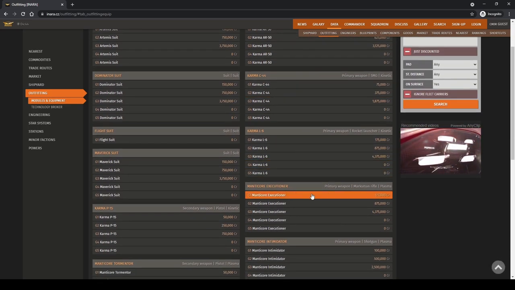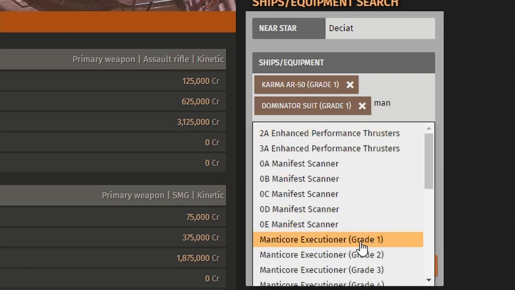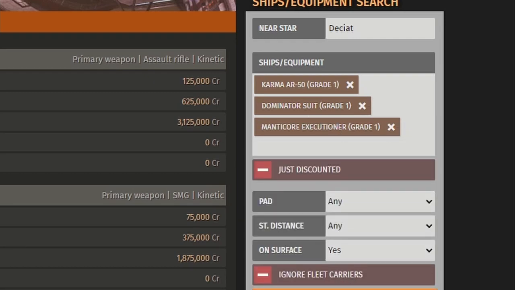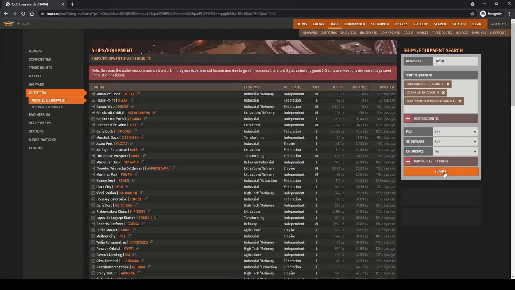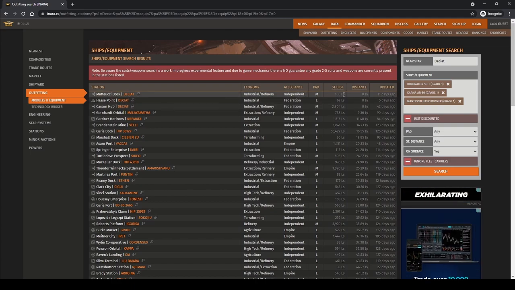In the right hand side of that page, you can search for the system that has that stuff. Copy and paste the system name that you are in to the corresponding section in Inara, and once that is done, it will show you the closest systems that have it. Go there and get that equipment. Once you have it, you can start making a lot more money.